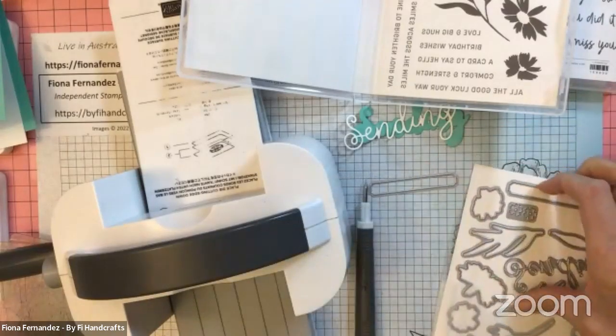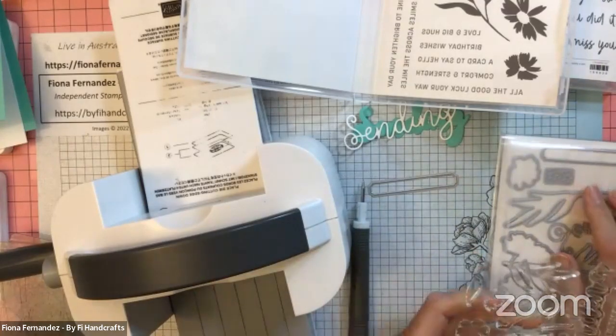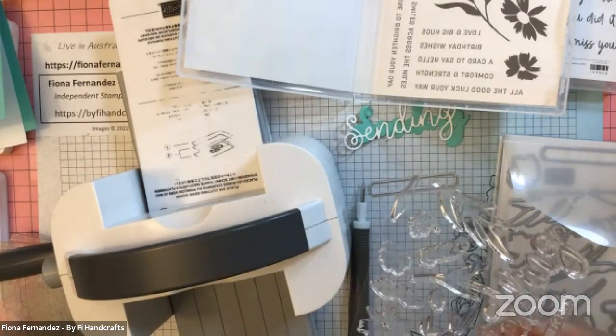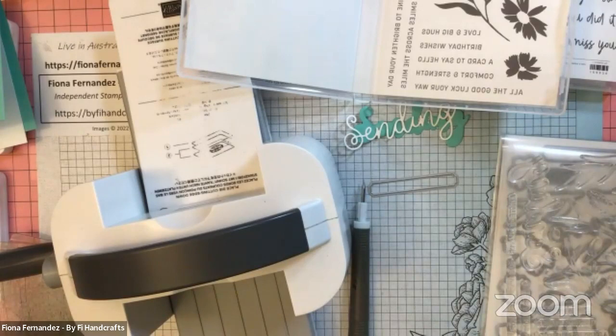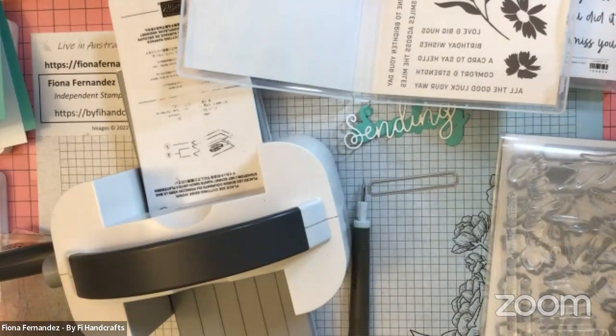Let's get that one up and we'll just decide what colour. So they've used a pinky colour, but I wasn't going to use that. Well, maybe I should. Got Calypso Coral out and Blushing Bride. Maybe it's Fresh Freesia. Let me see what they've got out. I'll just grab my Fresh Freesia.